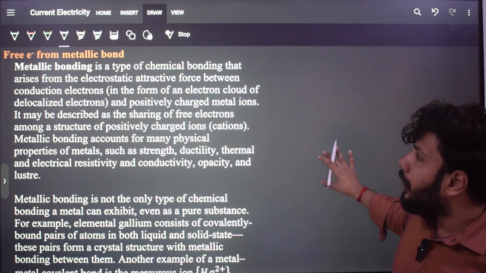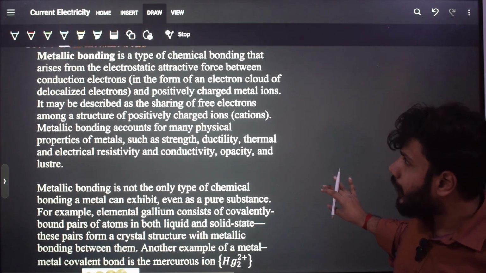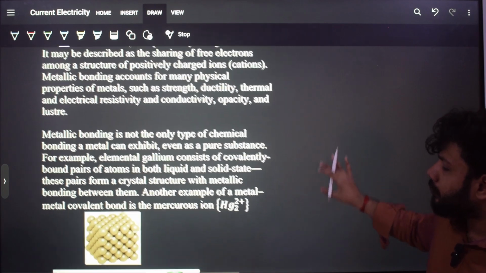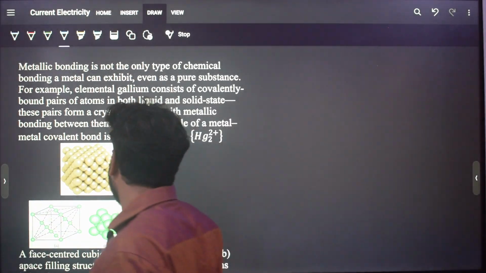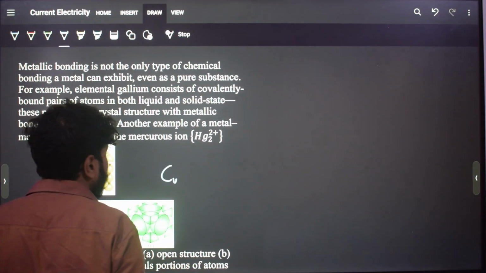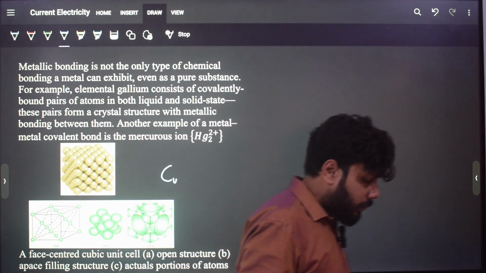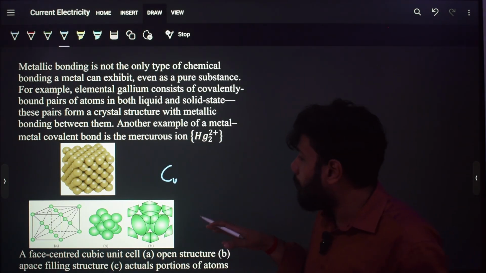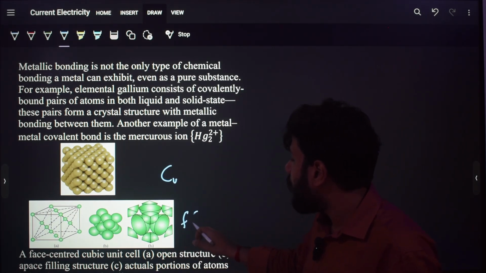So here we have written the definition of metallic bond. If you want, you can read it. Okay, so for example, what we are going to talk about, copper. So any metal, whether it is copper or something else, except mercury, has some lattice and the atoms are arranged in some particular lattice. For copper, for reference, they are arranged in FCC.